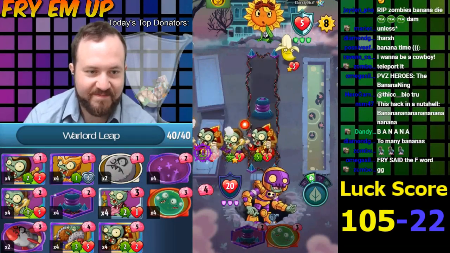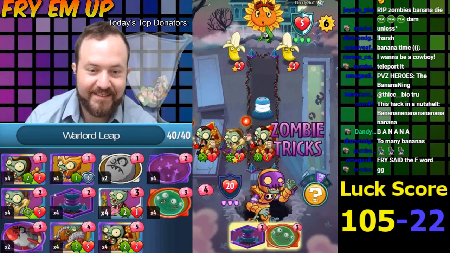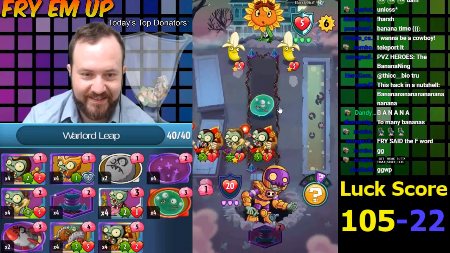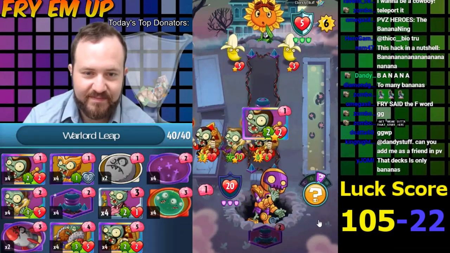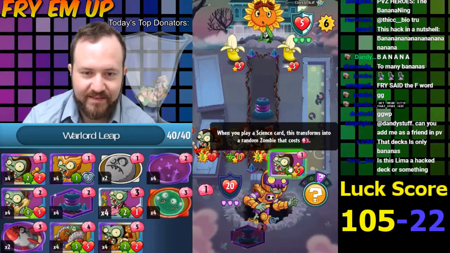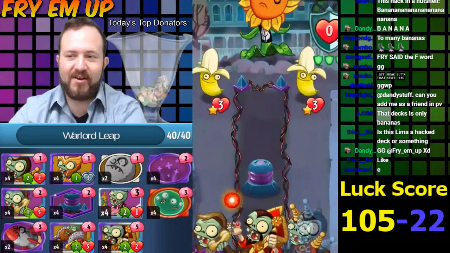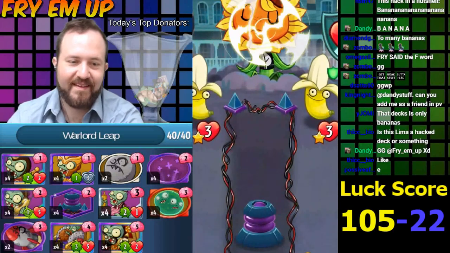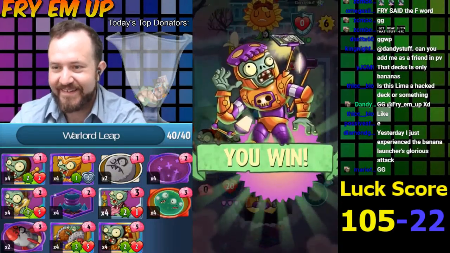Fry said the F word. Did I say frickin'? He actually top decked banana launcher. Got him! It's a 5-5. I just mentioned. Finally won! 10 points of luck going into the stupid banana deck. They're fun.